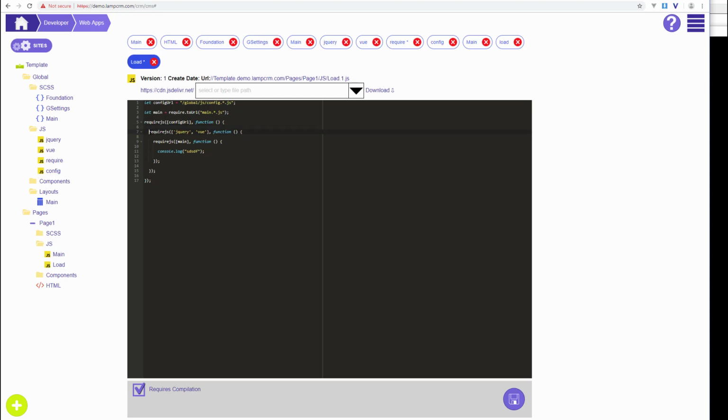Once this is done, we call require.js again, and now we refer to jQuery and Vue, which are paths that were just configured. So this is what we're referring to. And once we've loaded our libraries, then we load our main file, which we have just configured here. Show console message.